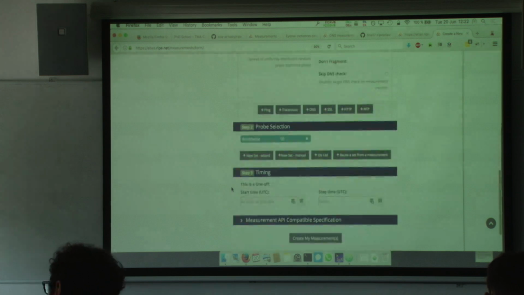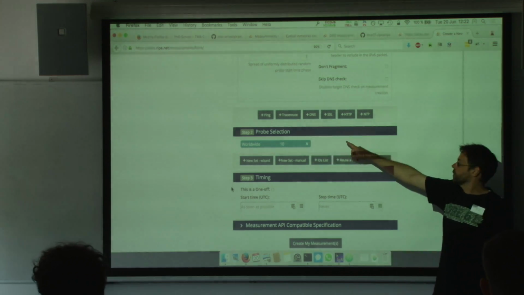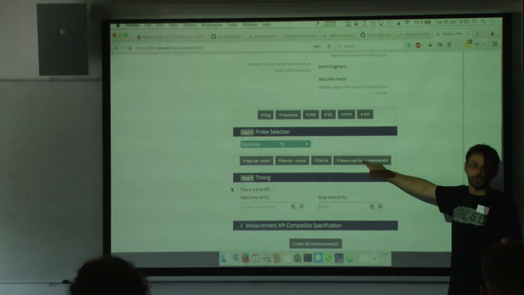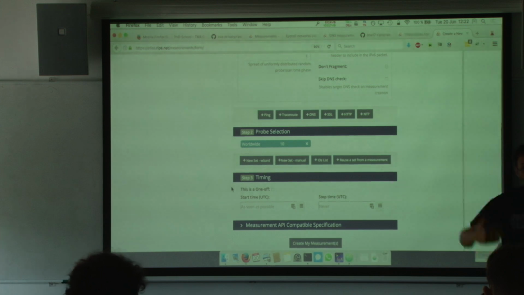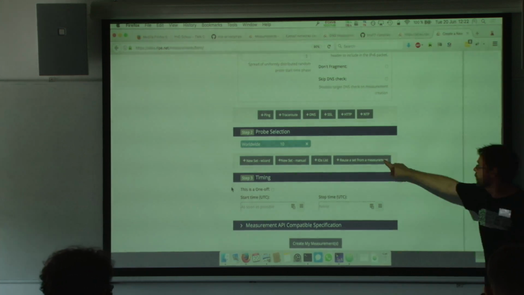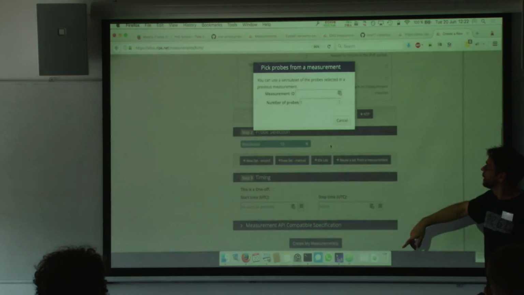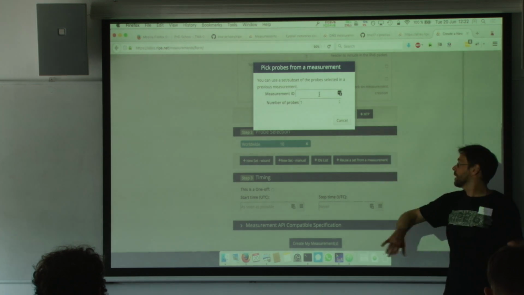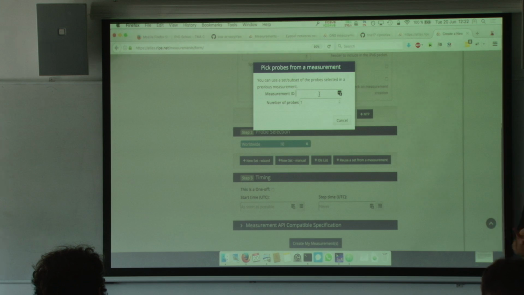There is interesting stuff, but I think not in our time budget. For the probe selection, you can do something really interesting, which is reuse the sets from a measurement. For the first measurement ID that you had, where you had 10 probes selected, you had a list of IP addresses there already. If you click here, you could say the measurement ID that you selected for the DNS measurements. So it's the same set of probes where you do the DNS measurements that actually do the traceroutes, and you get a more confined set.